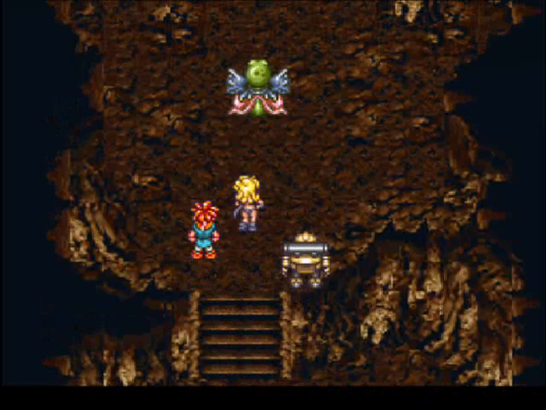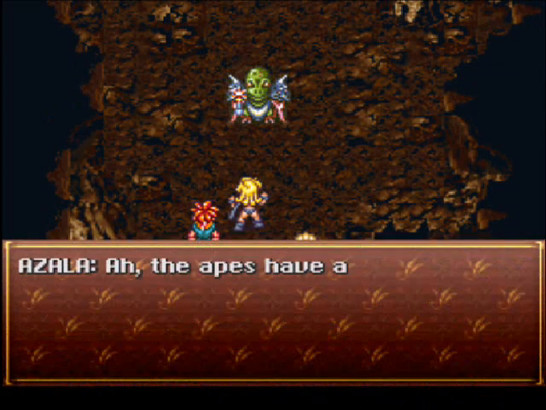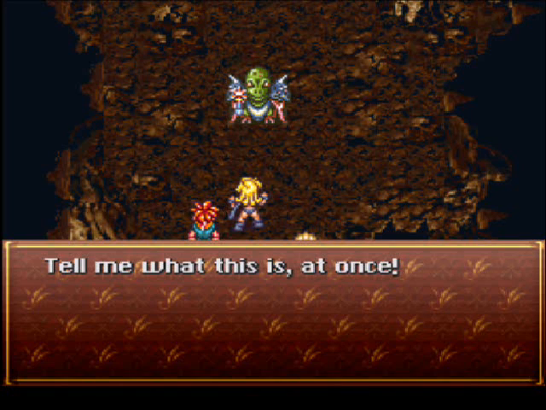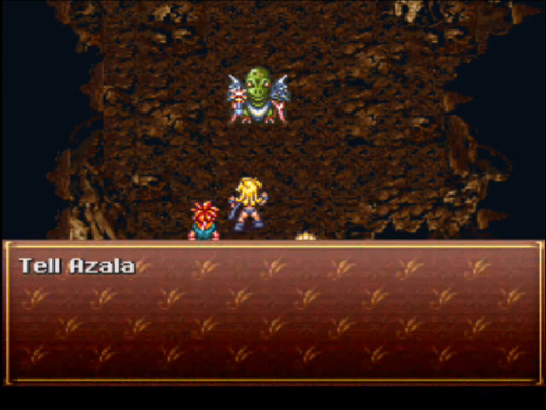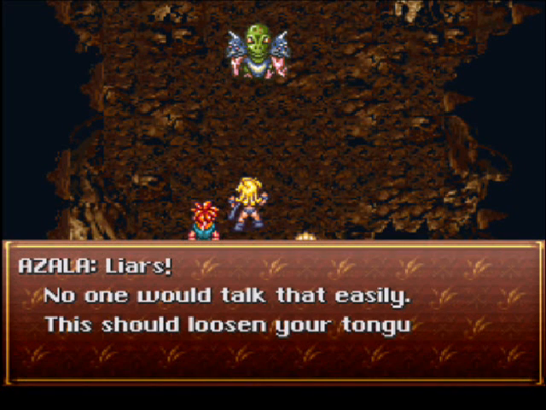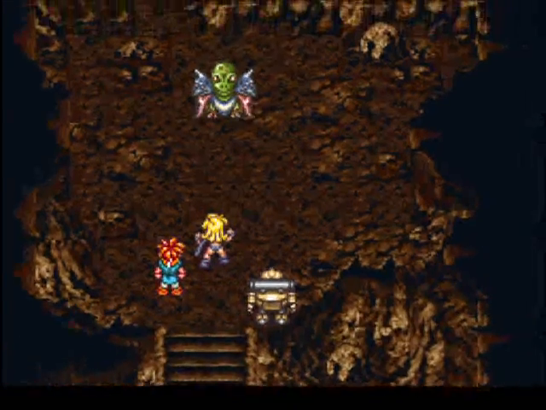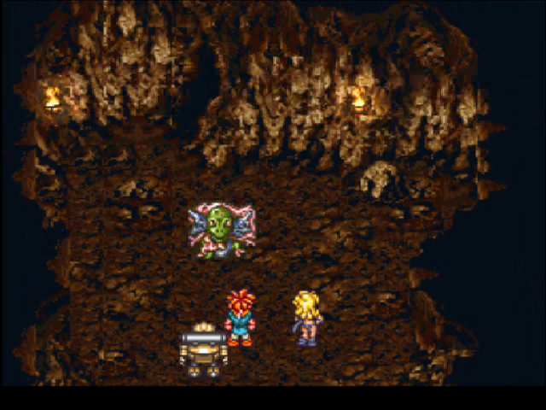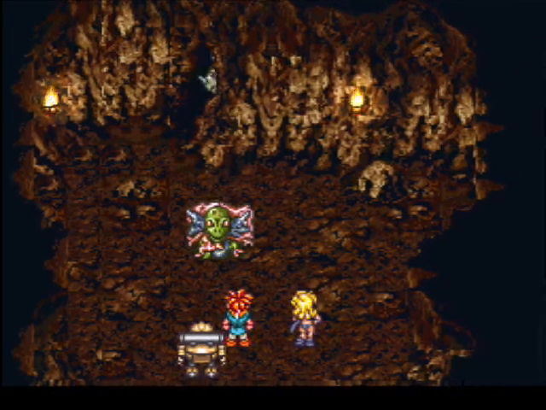Oh! Azula! Oh, the apes have arrived! You're nothing like Zayla! Tell me what this is at once! Tell Azula about the key! Yes! Liars! No one would talk that easily! They should loosen your tongues! Come, Nizel! Oh god, that voice hurts.